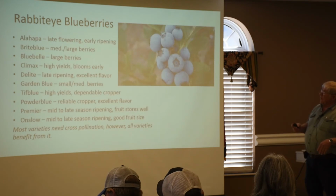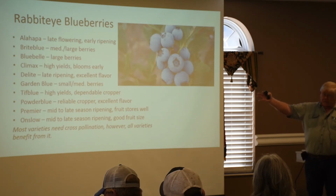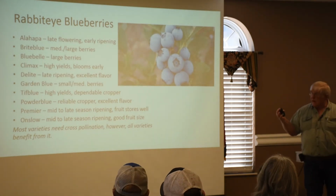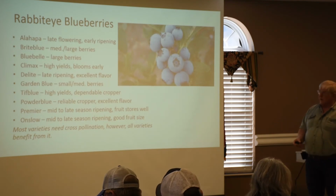A lot of the blueberries that we've grown in Tennessee and further south are rabbiteye types. They're native to the Gulf Coast, but they'll do pretty well up here. So there are a lot of different varieties that'll do pretty good. You need to have 2 or more varieties to assure cross-pollination. Unfortunately, a rabbiteye won't cross-pollinate with a highbush. They don't bloom together as a rule. So you need to have 2 or more rabbiteye varieties and 2 or more highbush varieties to get successful cropping each year.